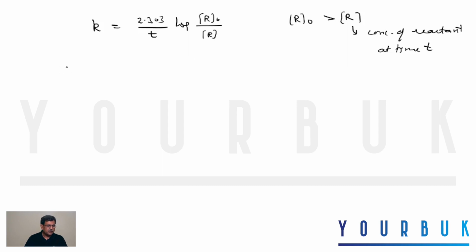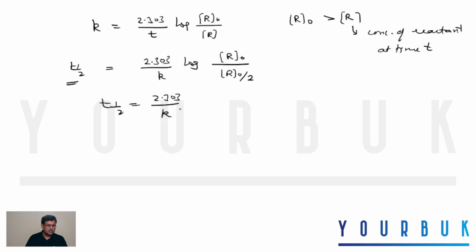Now the half-life expression for the first order reaction is this. Half-life means when the concentration of the reactant is reduced to half of its initial value. So if we assume that this was the initial value, now at the end of the half-life only half of this is left. Now t half is equal to 2.303 upon K log of 2, and log 2 is 0.301, upon K, and this t half is equal to 0.693 upon K.